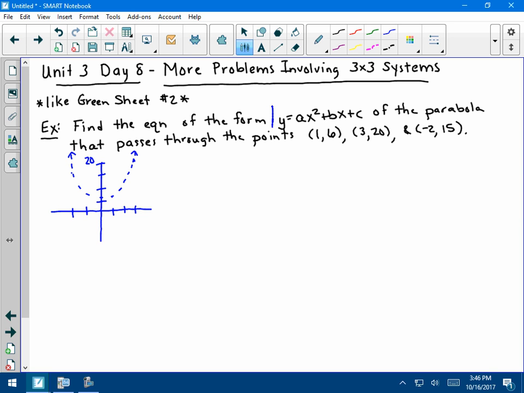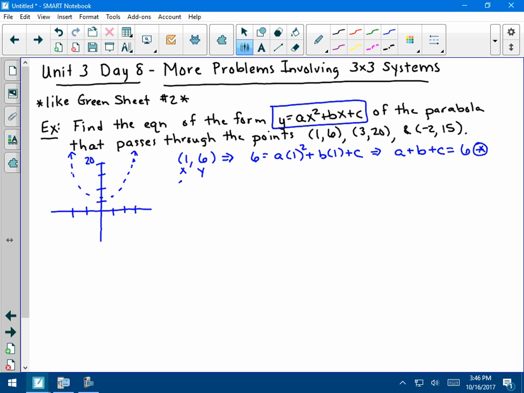By giving us this general form, that's the general equation for a parabola. We'll learn more about that in a few weeks, but for now, just know that's a formula. I'm going to take each point and plug them in for x, y. I'm going to start with (1, 6). 1 is x, 6 is y. Plug that into that formula. You get 6 equals a times 1 squared plus b times 1 plus c, which is the same as 1a plus 1b plus 1c equals 6. There's one equation.